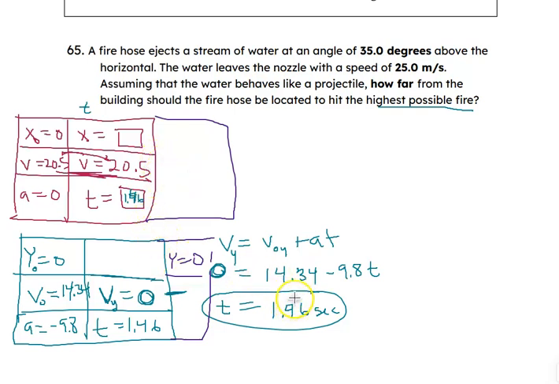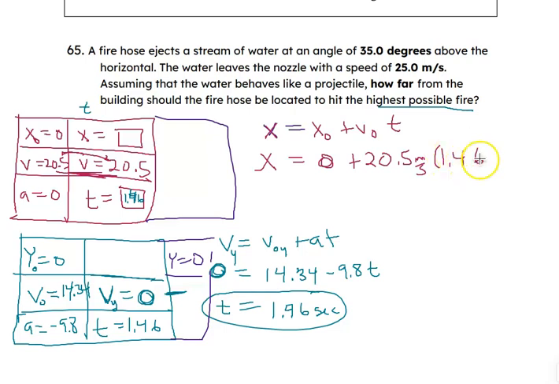Okay, so this is 1.46 seconds. And what do we want to know? We want to know how far it has traveled. So that means the horizontal position function. Let's do this in red. X equals x naught plus v naught t, because the acceleration is 0. I'm looking for x. I did not have a head start. My horizontal speed was 20.5 meters per second, and I did that for 1.46 seconds. They're probably trying to make nice numbers for you, so it is about 30 meters even.